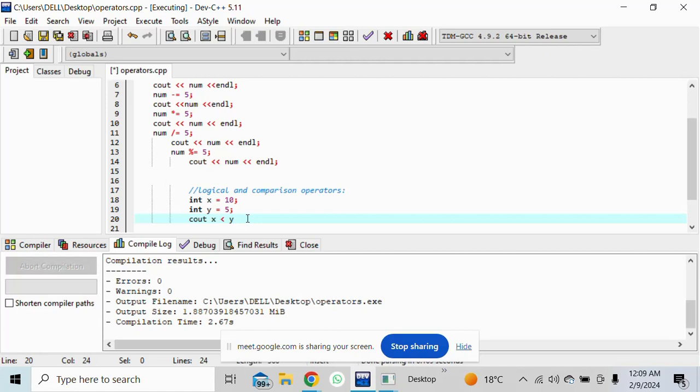What do you think? What will be the answer? Zero. Exactly, because this is a false statement, so the answer must be 0.